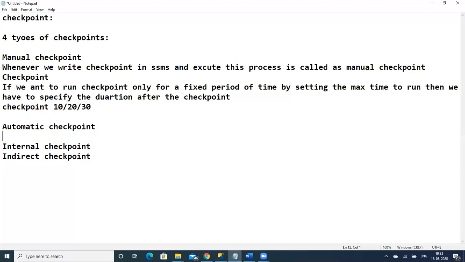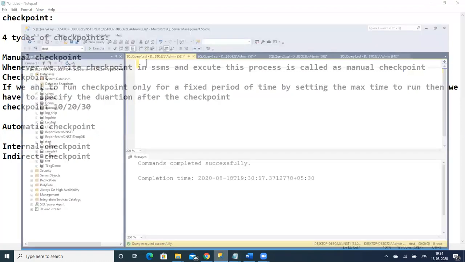It is applied to all the databases in that instance. After 60 seconds, the checkpoint is applied to all the databases in that instance. For every 60 seconds, checkpoints get invoked on all the databases present in that specific instance. See here, I'll show you.